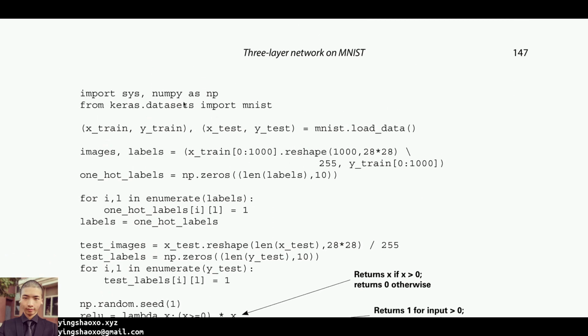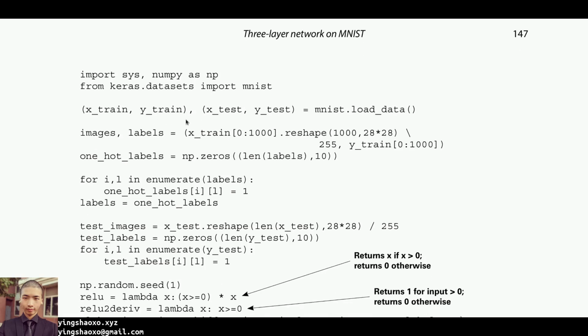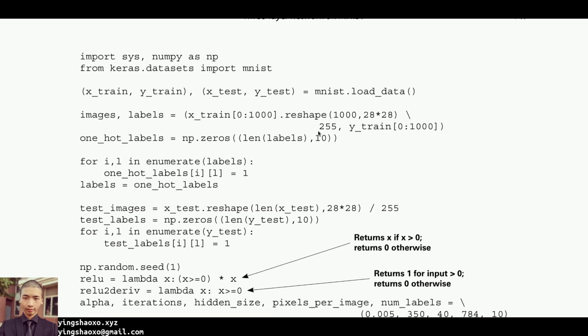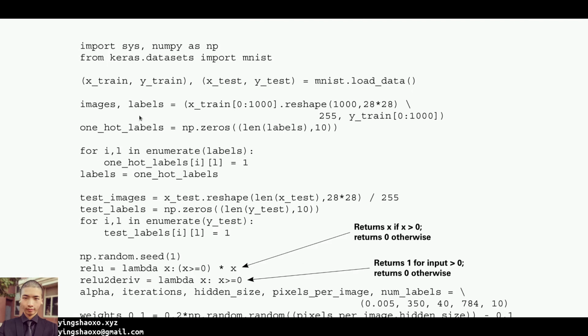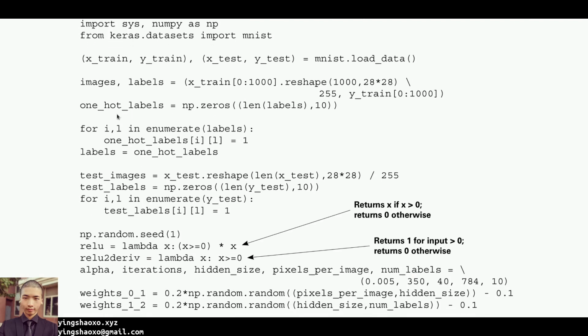We import sys and numpy as np. From keras.datasets import mnist. We get our x_train, y_train, x_test, y_test arrays from the mnist.load_data function. Then we take the first 1000 elements from those arrays as our training data, and we convert the values to one-hot labels.